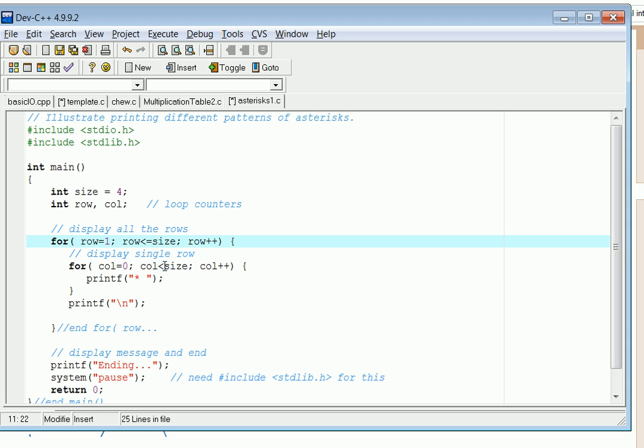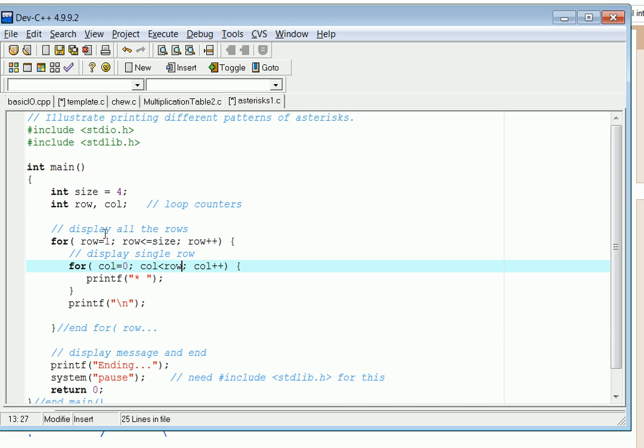So the first time through, we want this to be a 1. Second time, we want it to be a 2, and so forth up until 4. And those values actually are captured right here. The first time through, the value of row is 1. Second time through, after we do this, it's going to be a 2, and so forth. So all we need to do is change size to row.